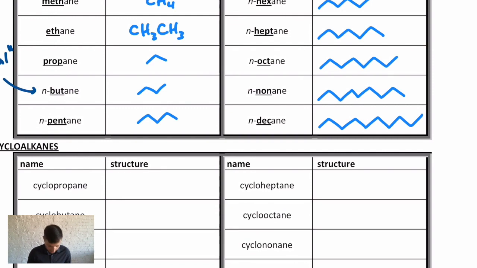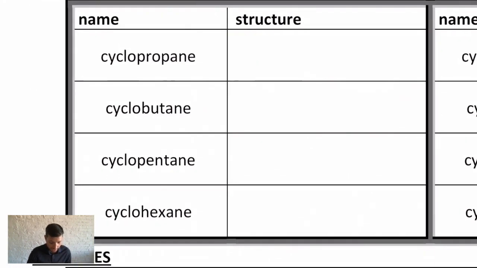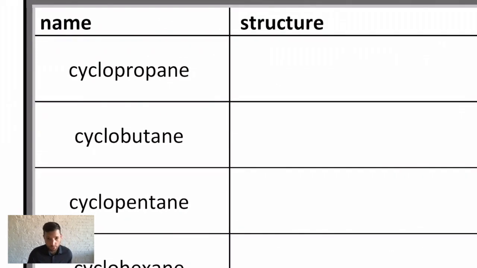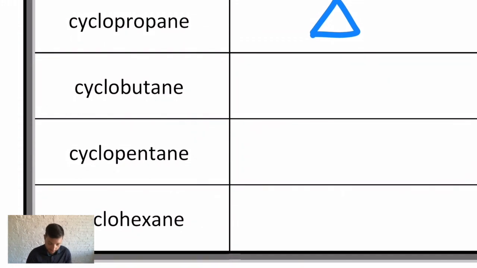Now let's get to the rings. There's no such thing as cyclomethane or cycloethane—you have to have three carbons or more in order for this to be a ring. How do you draw cyclopropane? You guessed it, it's a triangle. So just draw a triangle in that space. Cyclobutane would be a four-carbon ring, and yes, it's drawn as a square.